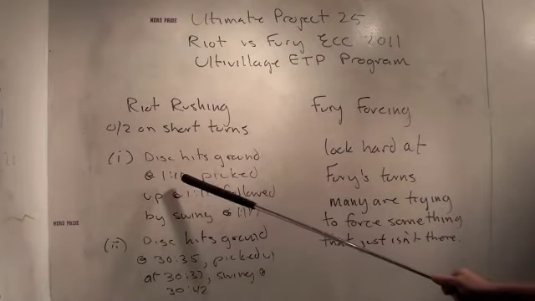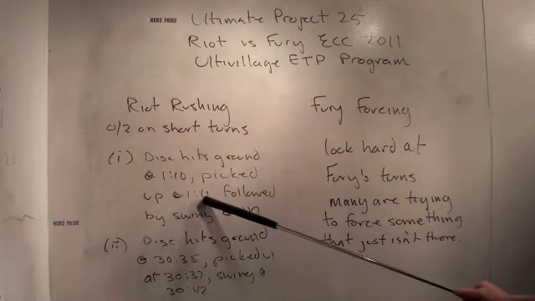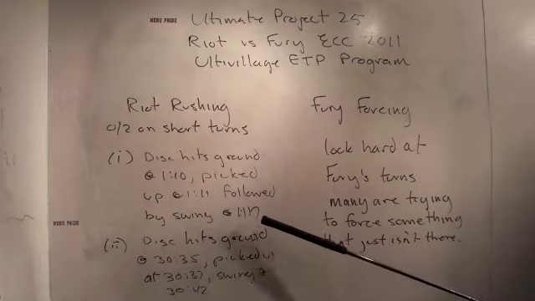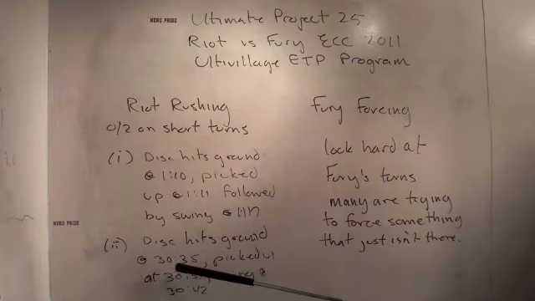The first time was at 1:10. The disc hits the ground at 1:10. They pick it up at 1:11, followed by a swing at 1:17. The second one, the disc hits the ground at 30-35. It's picked up at 30-37, and a swing again 5 seconds later.